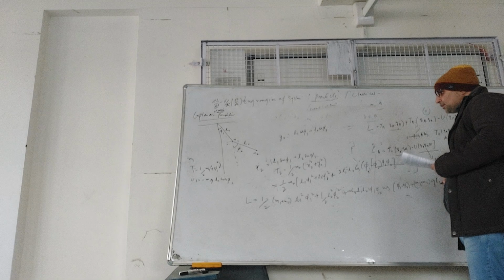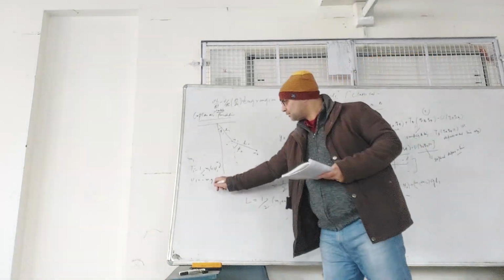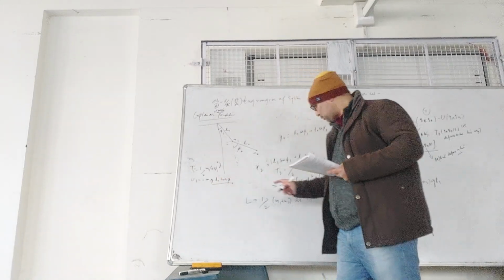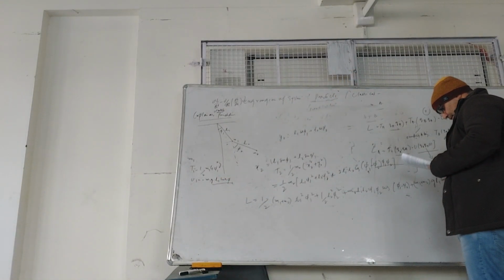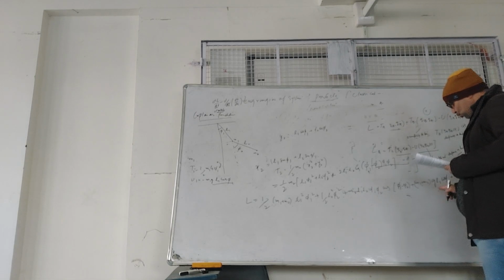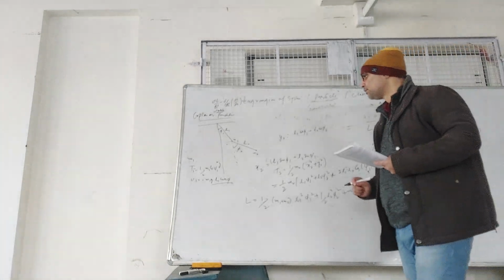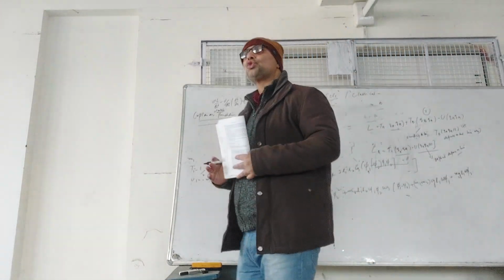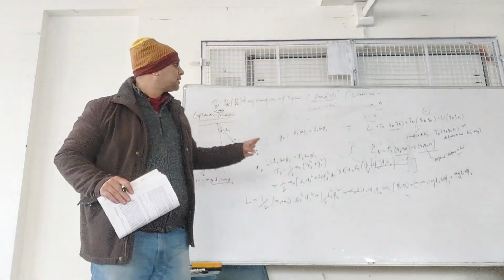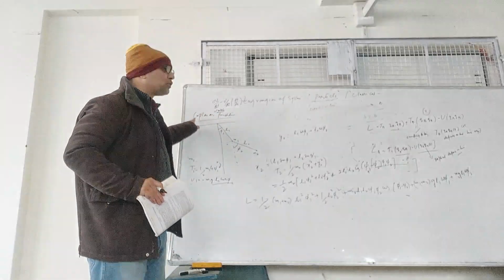So M1 plus M2 g L1, this potential is cos of phi 1. इसी तरह दूसरे का है M2 g L2 cos of phi 2. So this is for simple case of Lagrangian of a coplanar.